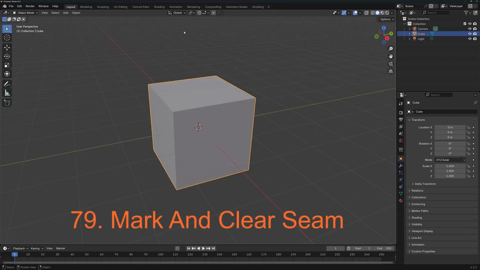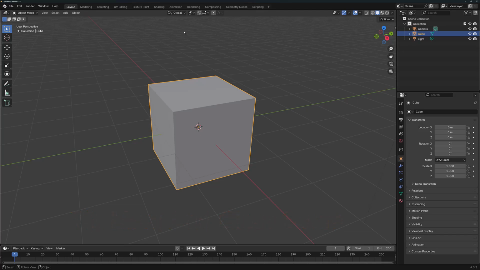A seam is used to determine how Blender will cut up an object for use with textures. In other words, seams are used to create UV maps for our objects so that we can better apply materials and textures to those models.